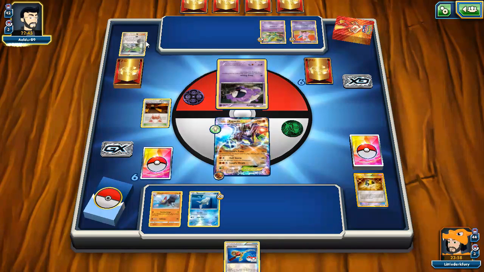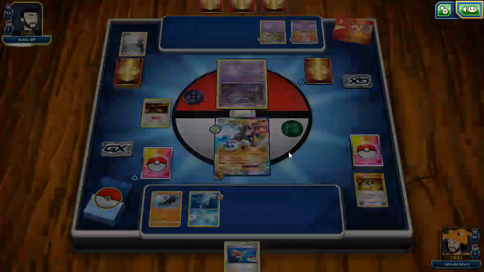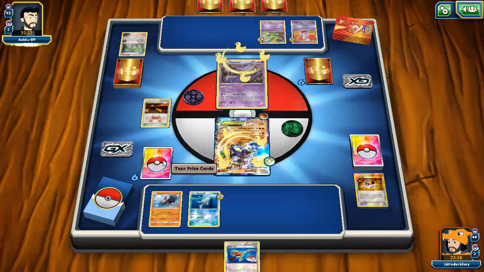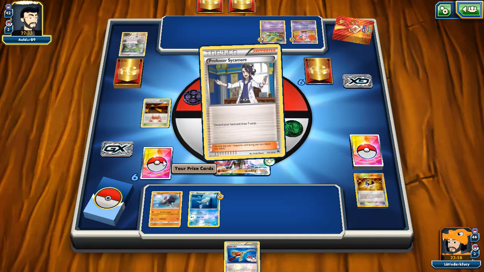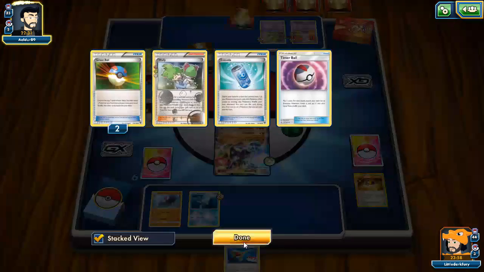Okay, Nidorino going down. I mean, we'll see. Haunter is super annoying, though. So now we're confused. Now, that's a little annoying. I guess we'll try and attack him anyways. I don't know. We see the Sycamore getting rid of Timer Ball and Evo Soda.